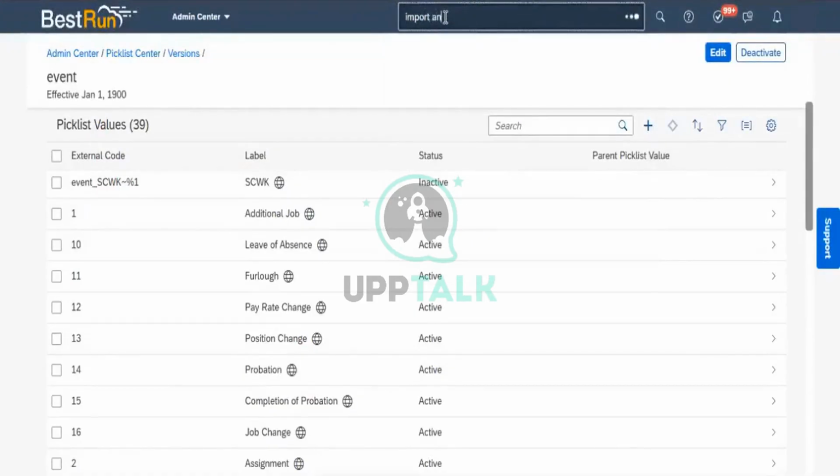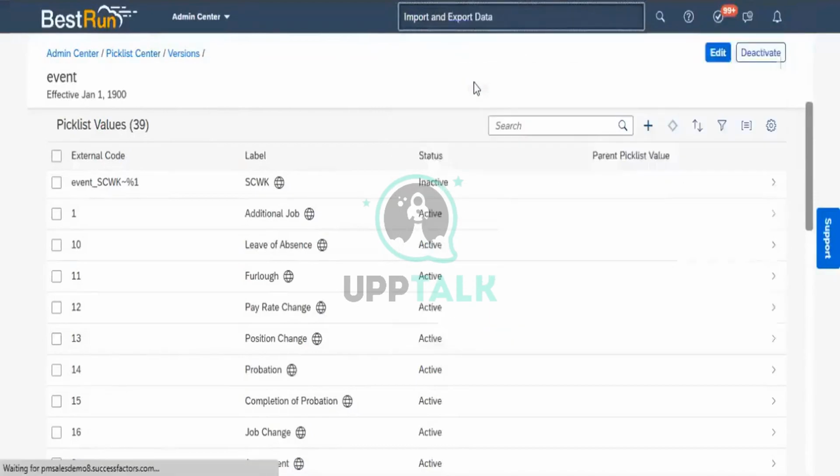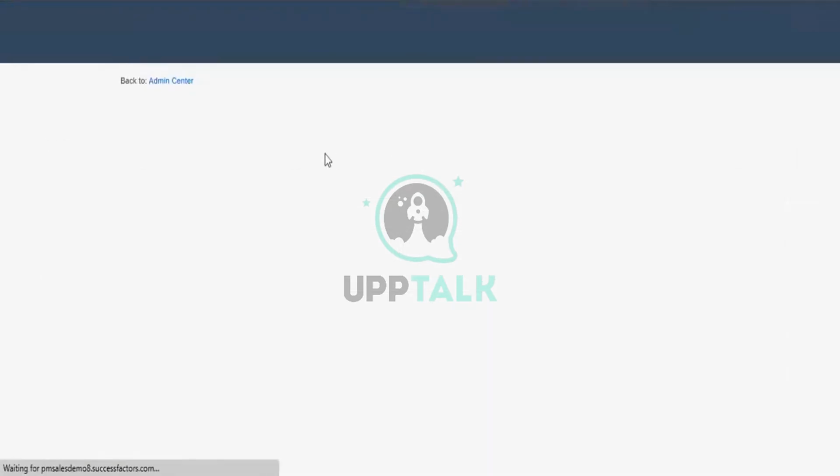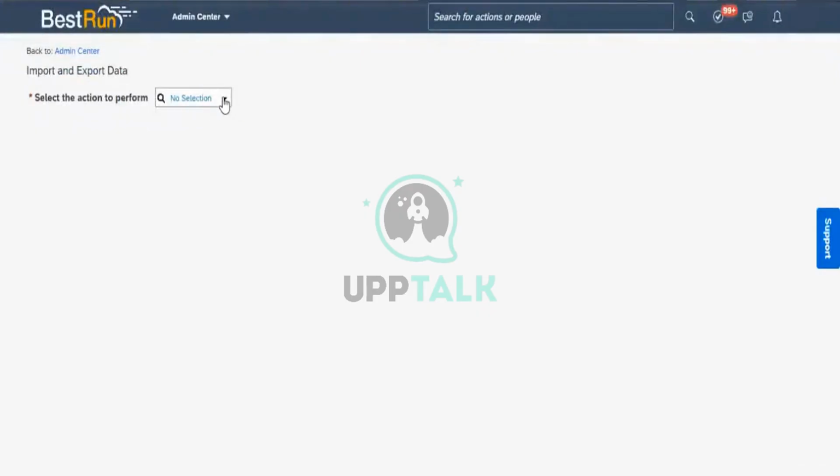We go to import and export. This we have also seen when we went into MDF objects, import and export data. Here you can mention picklist and select export.